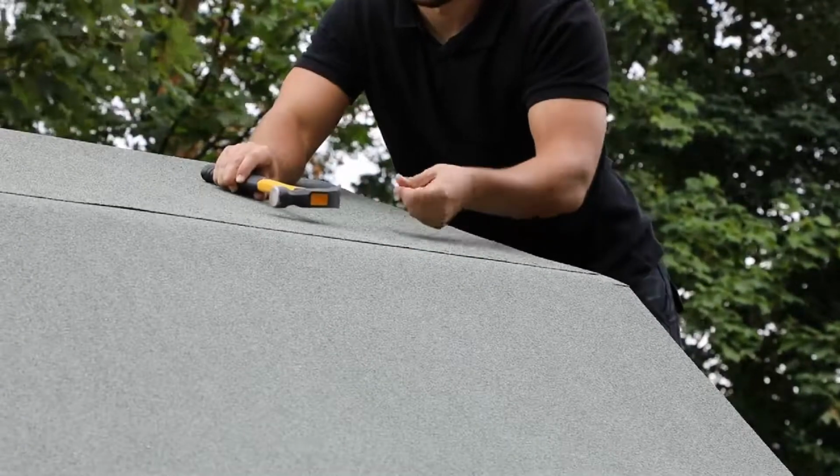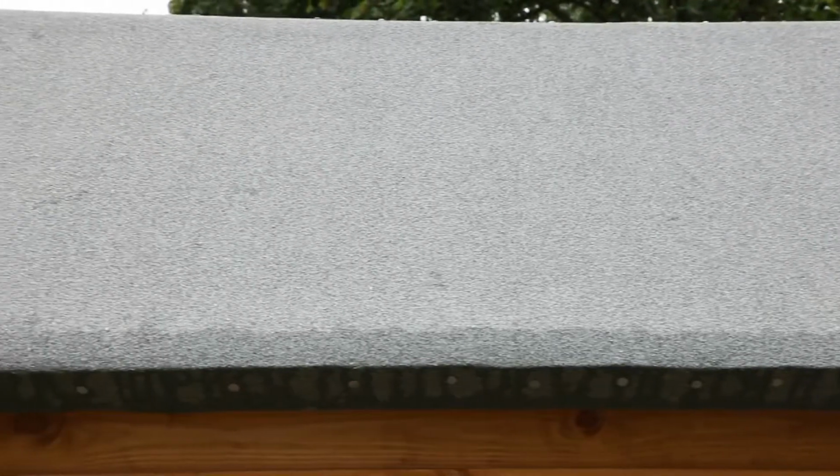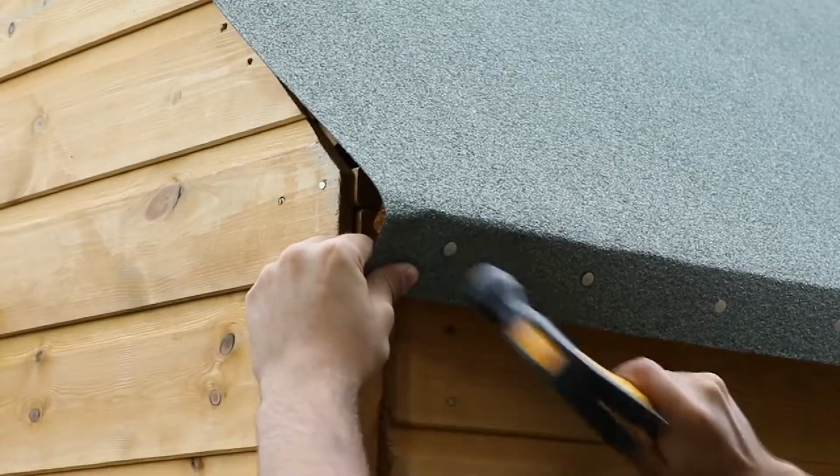Once all 4 strips are aligned, go along each joint and along the edges of the roof with felt tacks, securing the felt at 100mm intervals for the whole building.